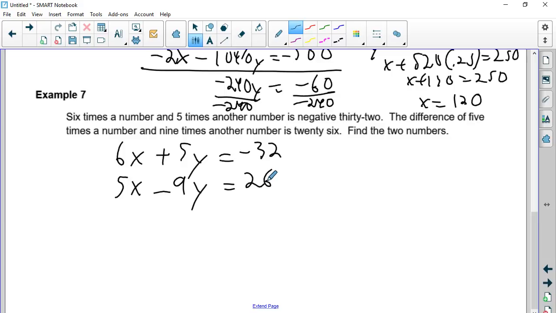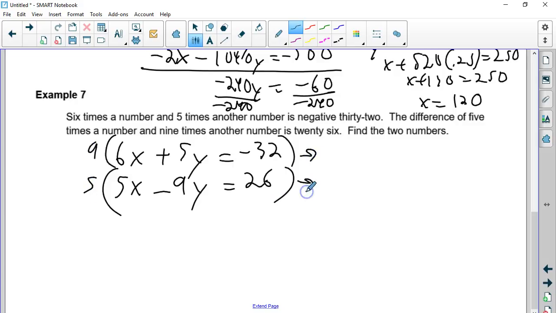Now this is one of the ones with elimination where there's no quick way to do it. You have to either cancel the x's or the y's, and you either have to cancel the x's with 30 or the y's with 45. It makes no difference. You choose. Since I already have a plus and a minus, I want to cancel my y's. I just make one of them negative. So the first number 9 and 5 both go into is 45. So this is going to be 9 and 5.